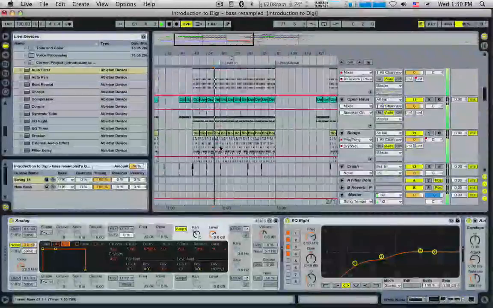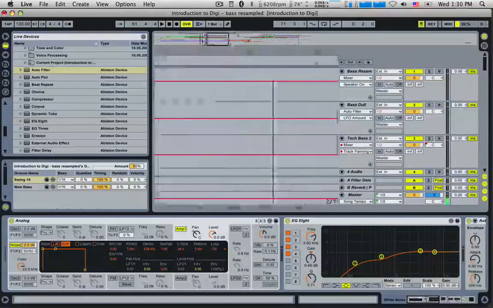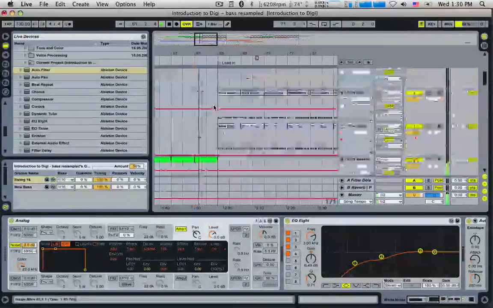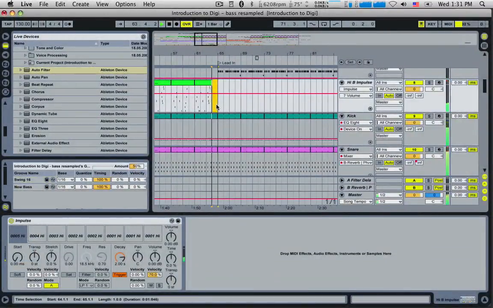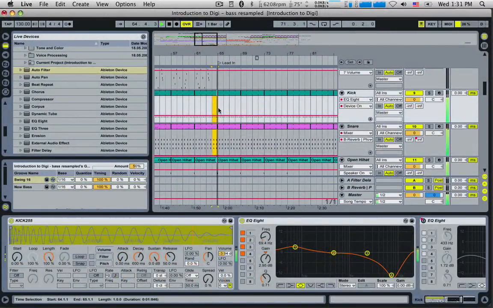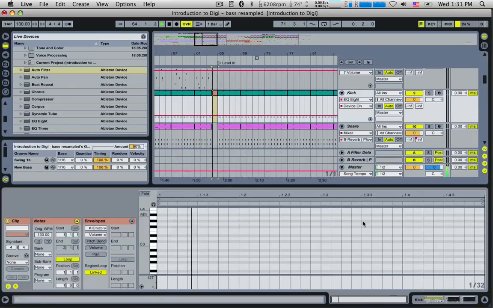So we need to create a little fill leading into this part. So just messing with the kick.